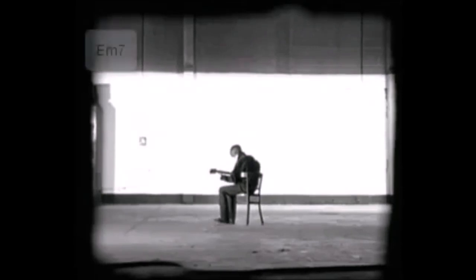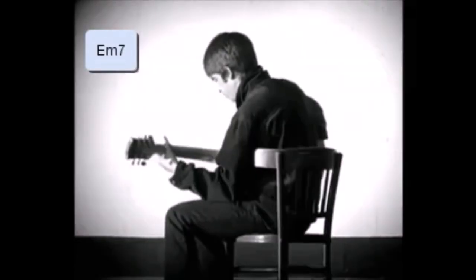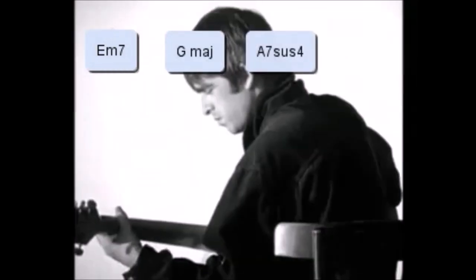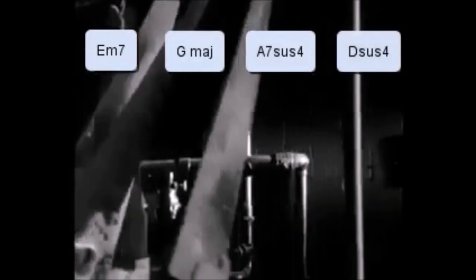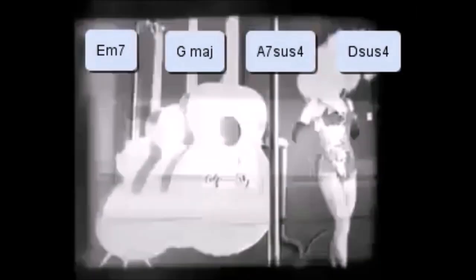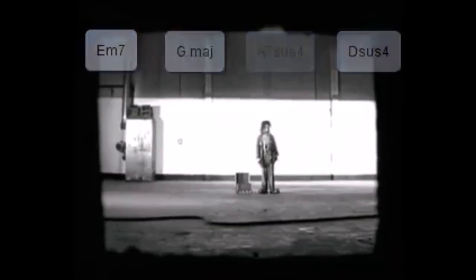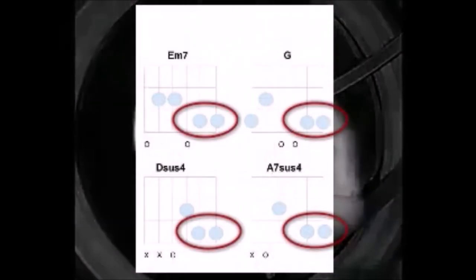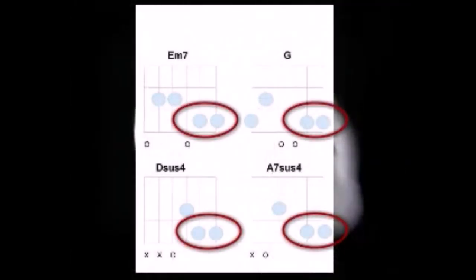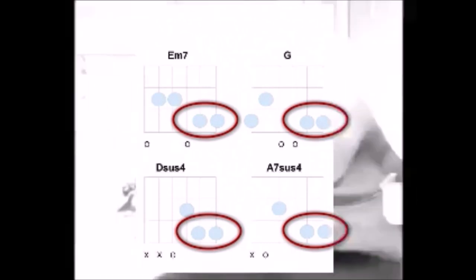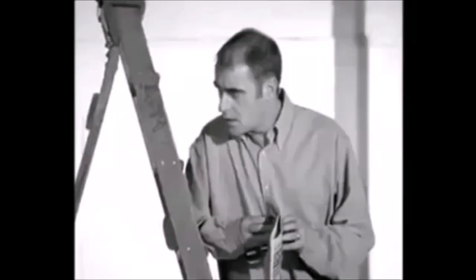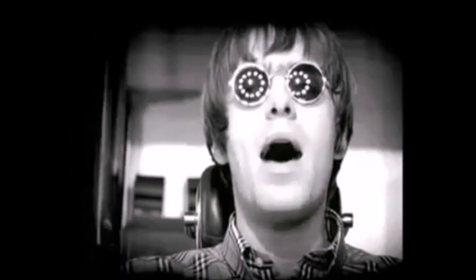It starts with an E minor 7, a G major, an A7 suspended 4, and a D suspended 4. The notation can look a bit complicated, but it is for a reason. If you pay extra attention to the chords, you'll notice that two notes are constantly played whatever chord we strum. Those two notes are a D note and a G note. They keep on ringing as the chord progression goes, and that gives the song that famous sound signature we all love. And if it is as simple as I just said, let's open an Ample Guitar VST and see what we can do.